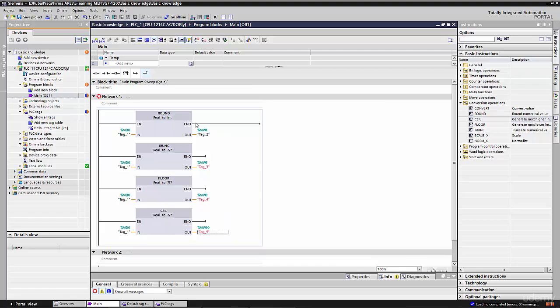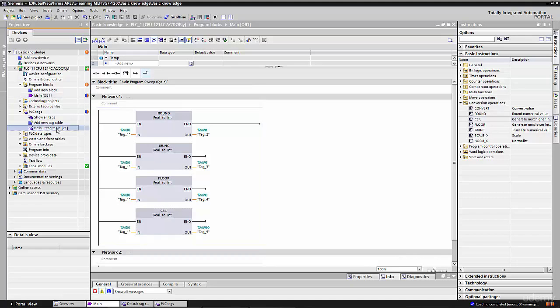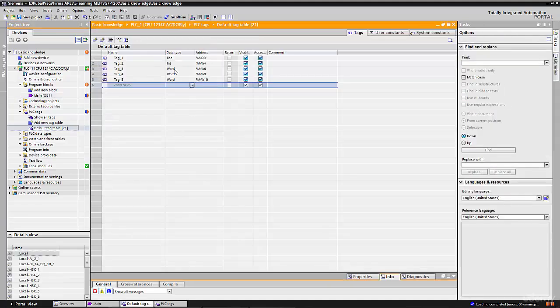But you see that we have some problem here. It does not automatically choose our value, so we have to change it to integer. And in order not to make any mistakes, please also check in our PLC tags here. The best way is to have MD0 as real and each MW as integer, because if we put word we can have some problems, so it's better to use integer in the mathematical functions. And the last one also integer.